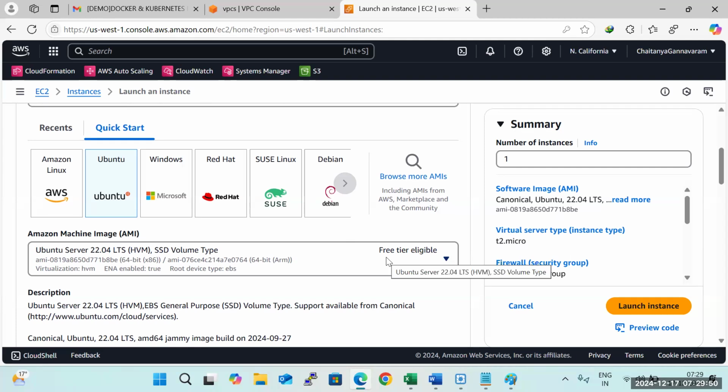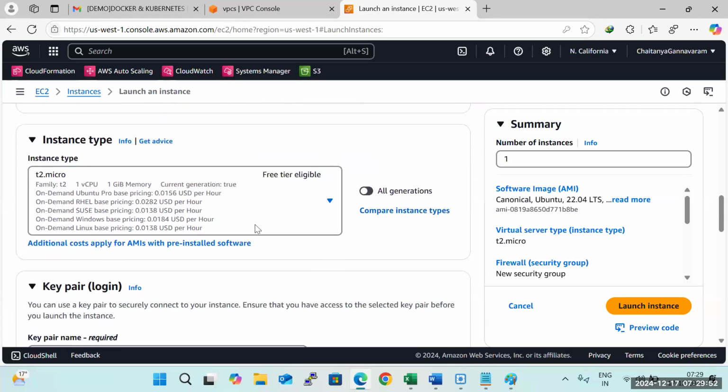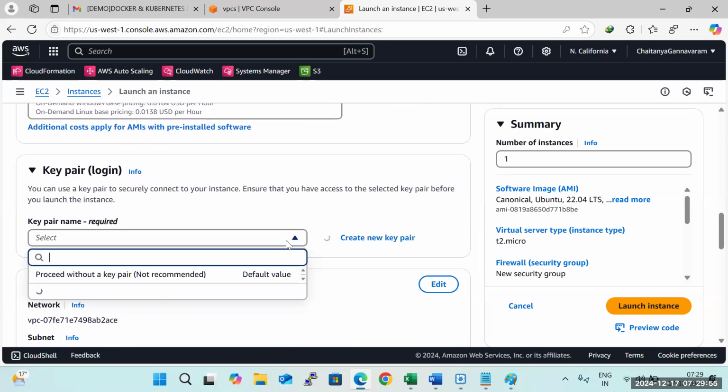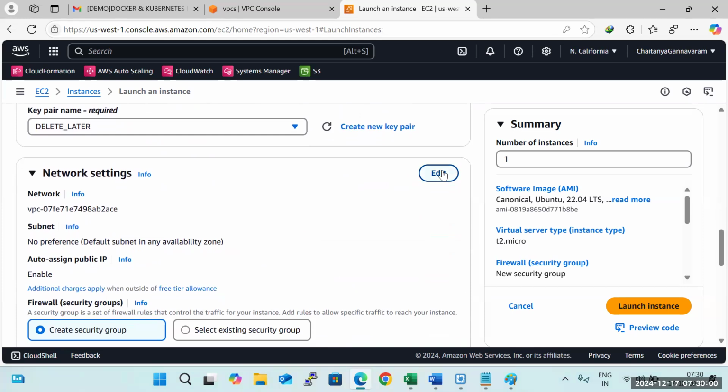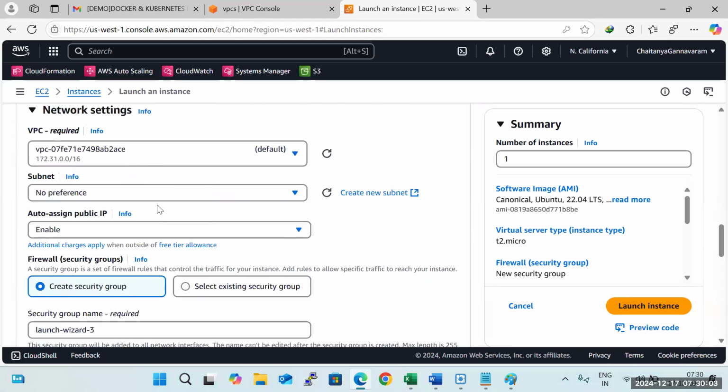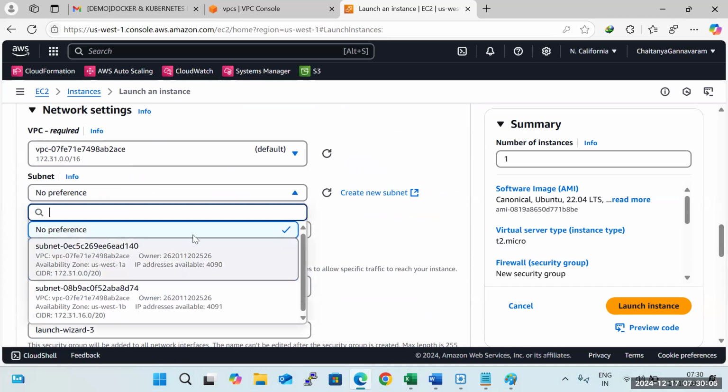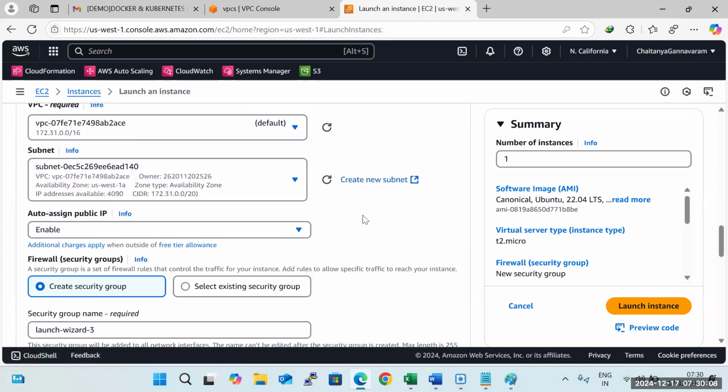Okay, now let us go for the next one. Instance type is T2 micro, free tier eligible. And the key pair here, I will select delete later. This is the key pair we have just created. The network is VPC and the subnet is the default VPC only. You don't need to create a VPC. But if you have knowledge of creating a VPC for the EC2 instance, you can create it, we don't have any problem. But if you don't have any knowledge of VPC, just go with the default VPC only. Up to here, it is fine. You will select the public IP, you will assign that.